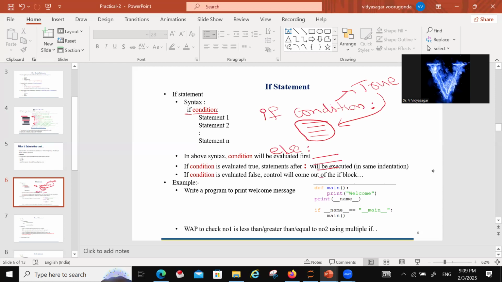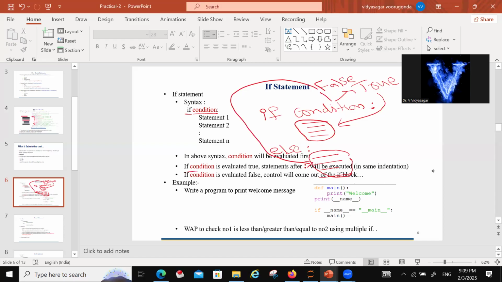Otherwise, if the condition is false, then these statements will be executed. If the condition is true, these statements will be executed. Otherwise, these statements will be executed. So it is similar to C++.